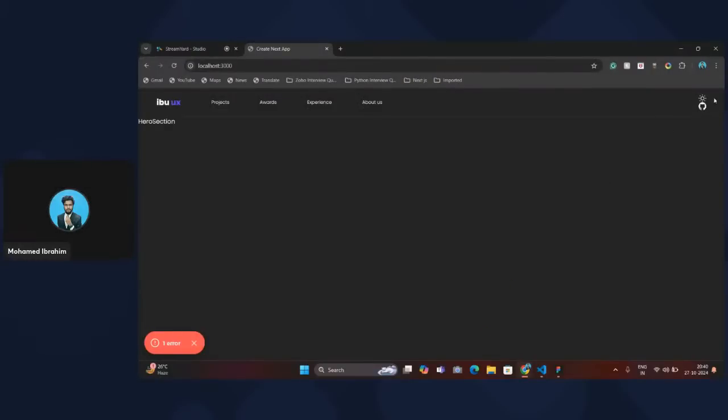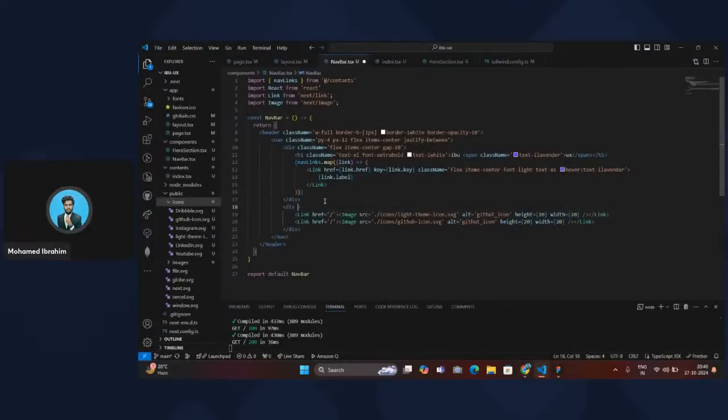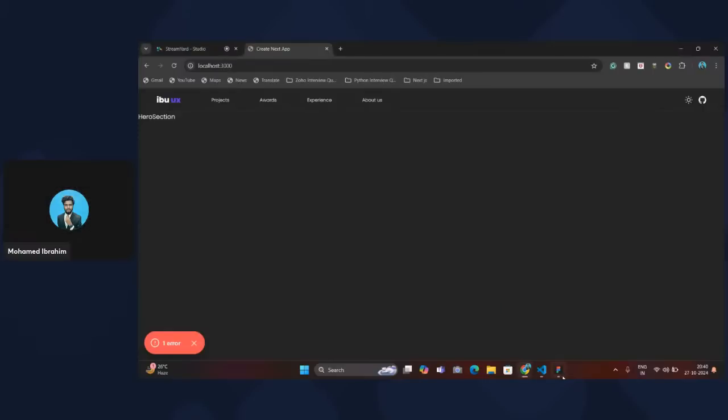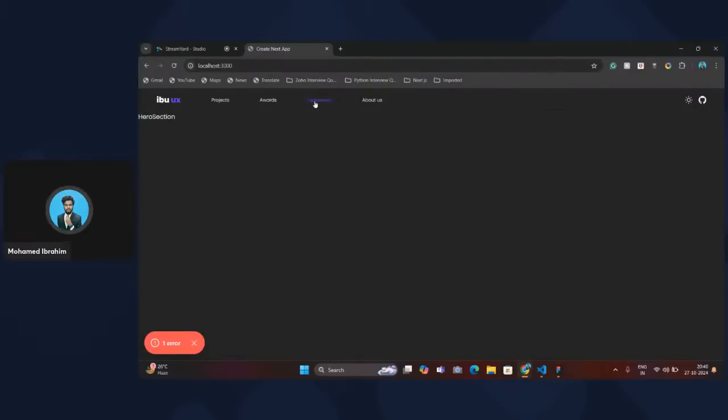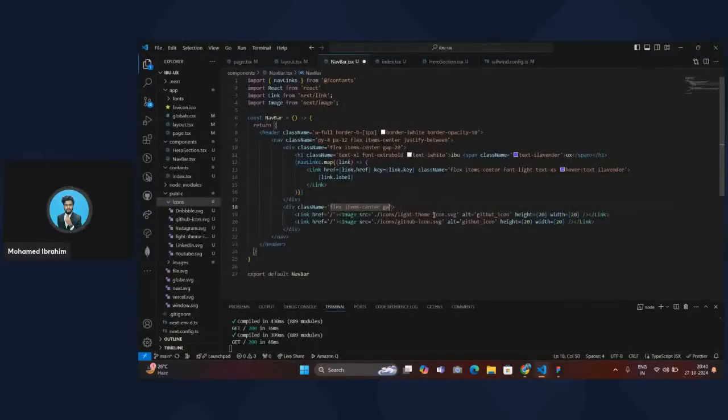Here you can see we got some misalignment. So I'm going to give this div tag a little bit of flex and items center, and I'm going to provide a gap of 16 pixels. Let me check whether it is good. I have provided the same spacing between these two things, so I need to provide some better gap over here. Let me check which gap suits our needs. I think gap 8, which is 32 pixels.